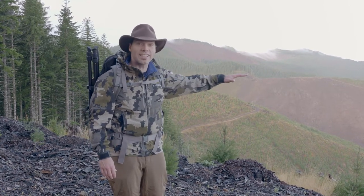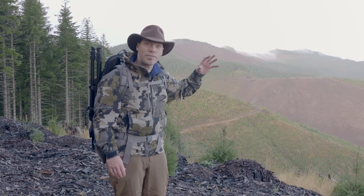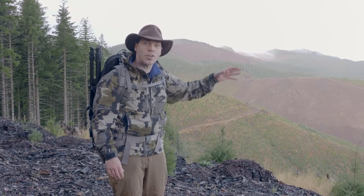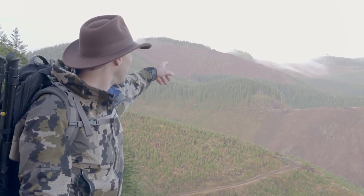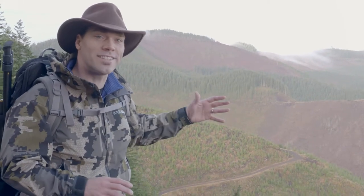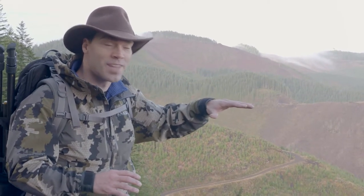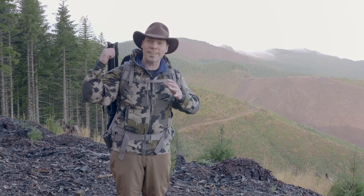Other days when I've come up here, there's just fog and clouds filling the valley, and then as the sun comes up, there's a little bit of a breeze and the fog goes flowing out over the ridges. You can kind of see it pooling into the valley behind me over here. There's not a ton down low yet, so we'll hang out for a few minutes. But in the meantime, I also really like the graphic, vertical, pattern-like texture of the trees behind me.